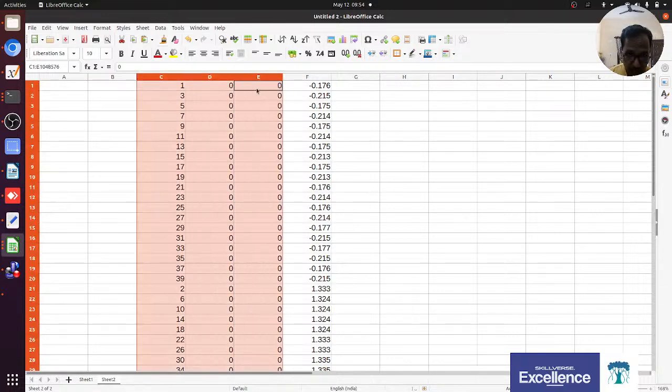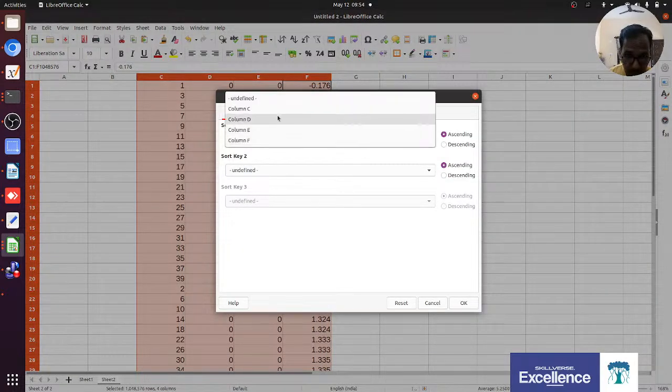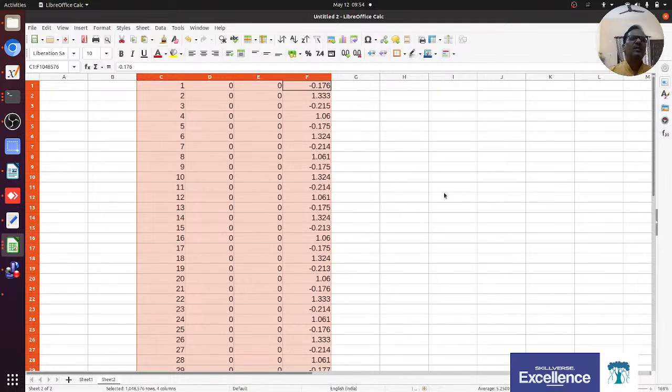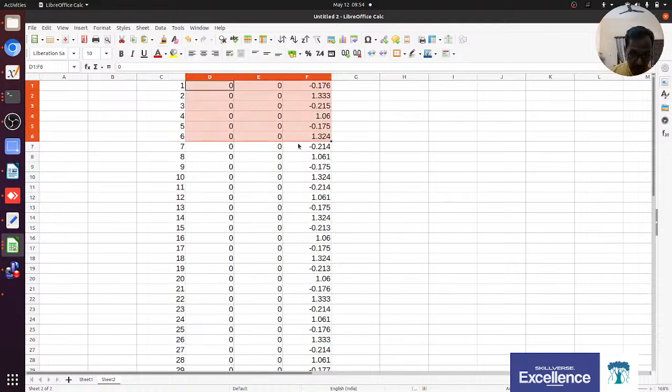So let me sort this data. Yes, so here it's from 1 to 40. The last three lines are useful for us.